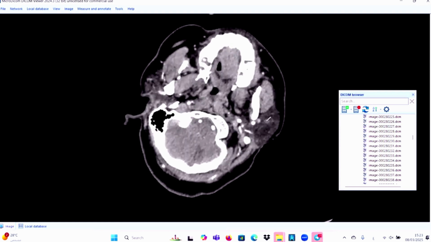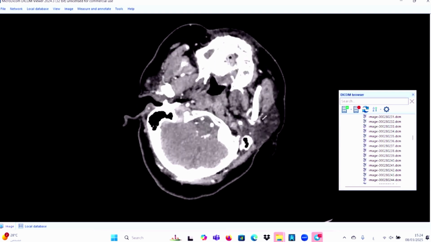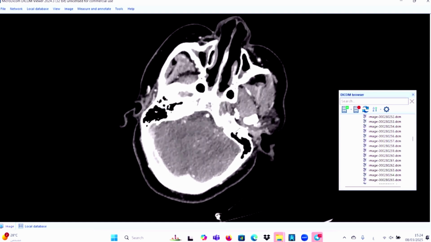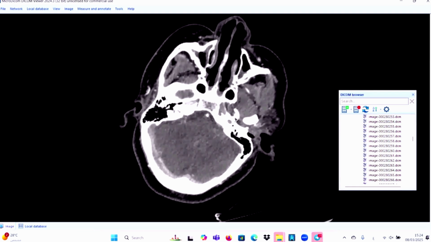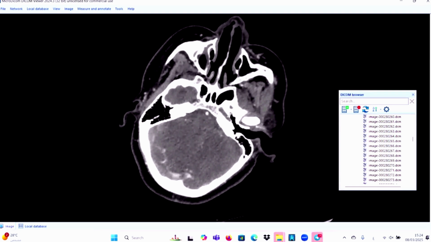The cervical portion of the internal carotid artery is patent, as you see here. Still, we are tracing the internal carotid artery. Here you can change the window to check it because it goes inside the petrous portion. As you see here, it is patent. Look for the enhancing lumen of the internal carotid artery inside the petrous portion. Here we have also the cavernous portion. It is difficult to pick up the internal carotid artery in the cavernous portion because it is markedly attenuated, but it is still patent.